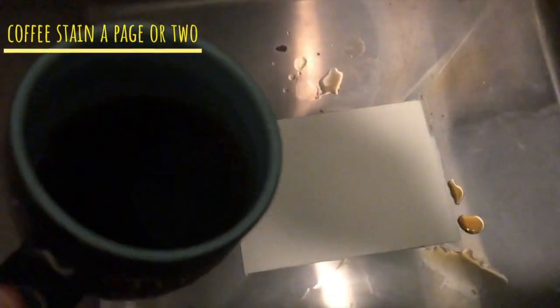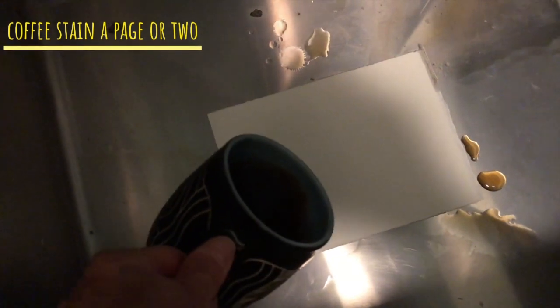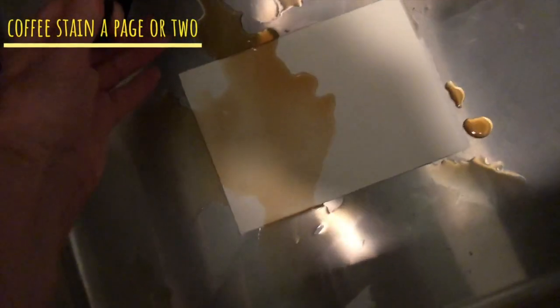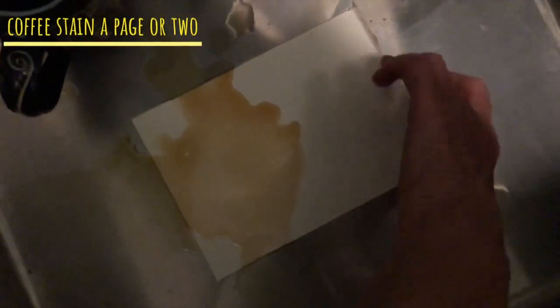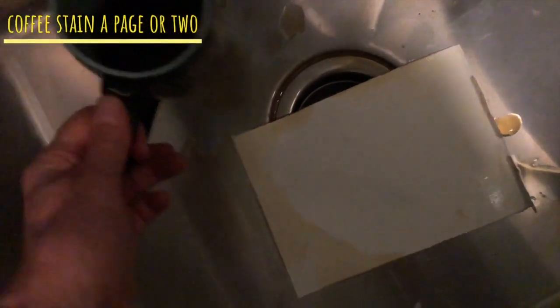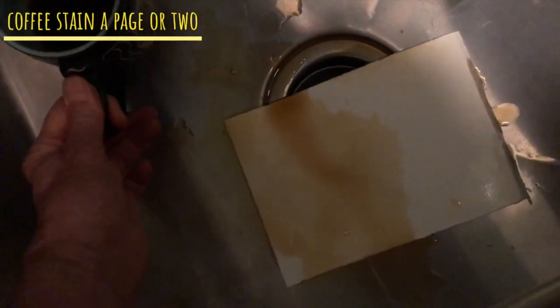So grab yourself a cup of coffee. Doesn't have to be hot, or it could be cold, or even a cup of strong tea, and just pour it on your paper. And you don't want to cover the whole paper, at least I don't. And then I just flip it over and maybe do a little bit on the other side, like so. And then I just let the paper dry.